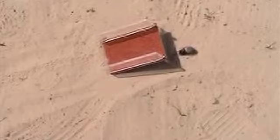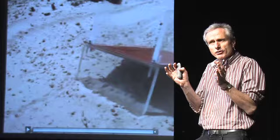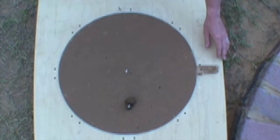Watch this beetle — there are two things I'd like you to be aware of. The first is how it deals with the obstacle we've put in its way. There's a little dance, and then it carries on in exactly the same direction it took in the first place. A little dance, and then heads off in a particular direction. Clearly this animal knows where it's going and it knows where it wants to go, and that's very important — because if you're at the dung pile with a great big ball, the quickest way to get away from everybody else is in a straight line.